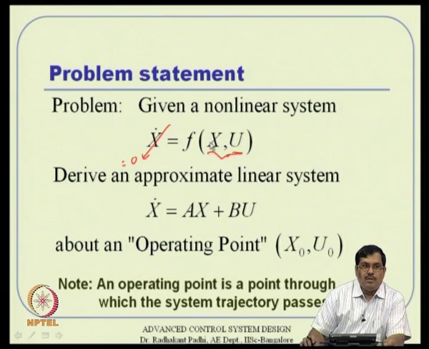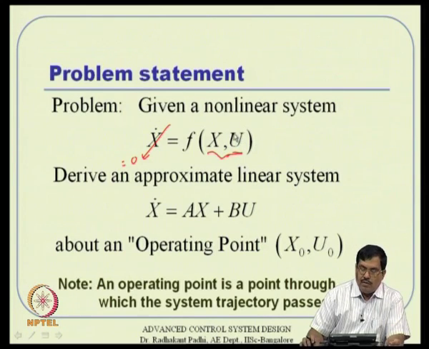For example, if you want straight and level flight in flight dynamics, we consider altitude as being known to us, which means altitude is a state variable. You can also say it is straight and level flight, so I do not have lateral dynamics. So delta a and delta r, that means aileron and rudder surface deflections, are 0. These two equations along with h equal to some value become kind of input to this equation, that means they are known, and then you can put this system equal to 0 and solve it. I hope this is clear.